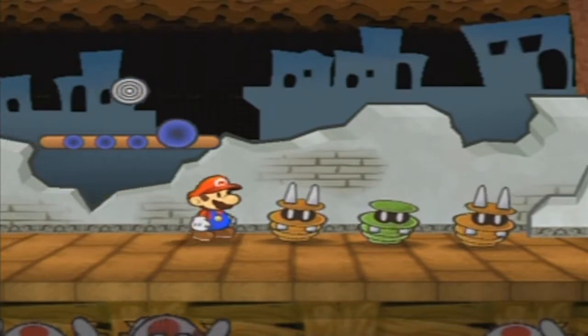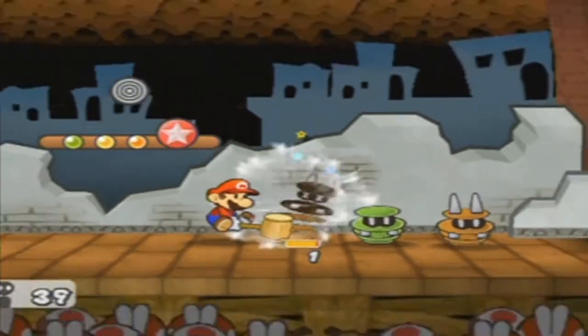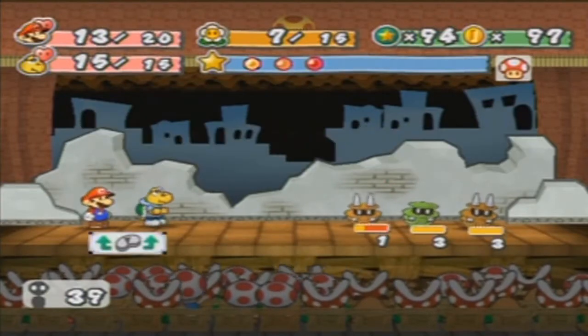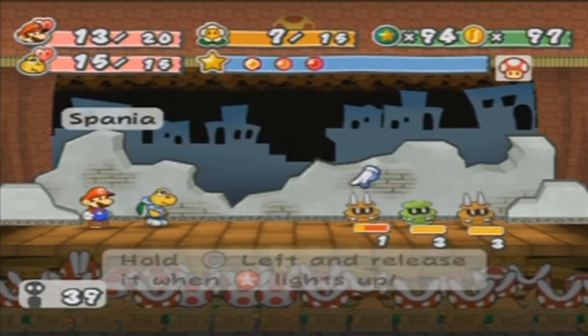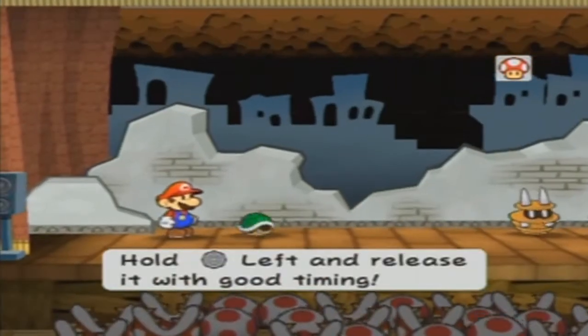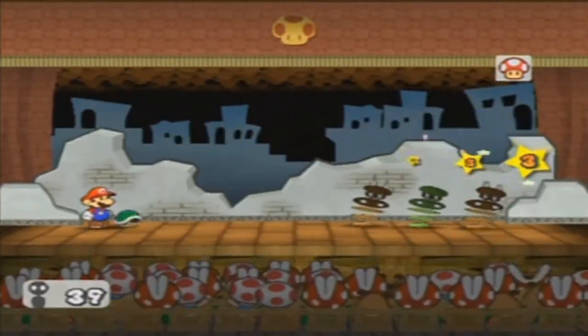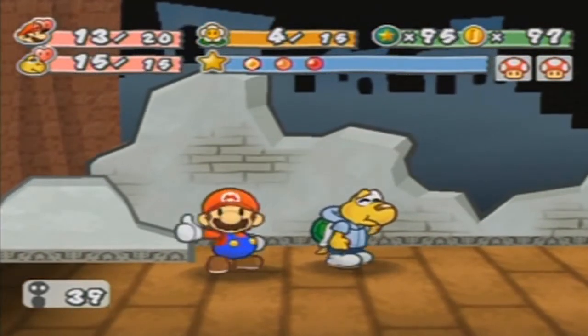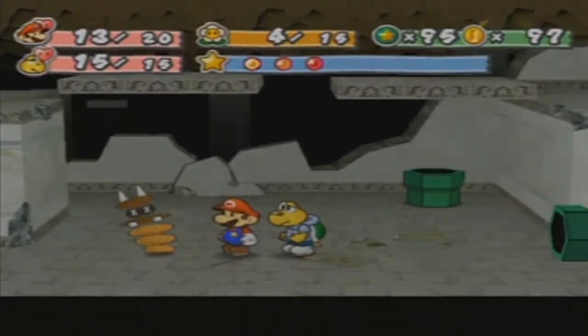They're called Spinias or something, I think. I'm not sure. I'll check. They are called... Actually, I can't check. They're called Spania. Okay. So, the one's a Spinia and one's a Spania. But they have just as much HP as a regular Spinia, so it's not really a big deal. You can just take them out with Power Shell.